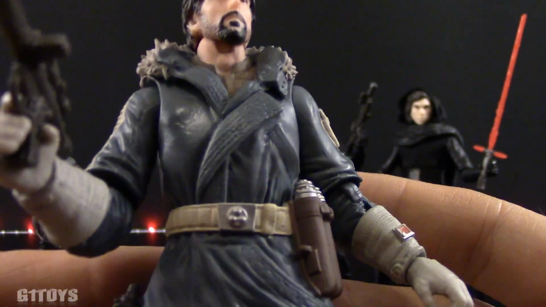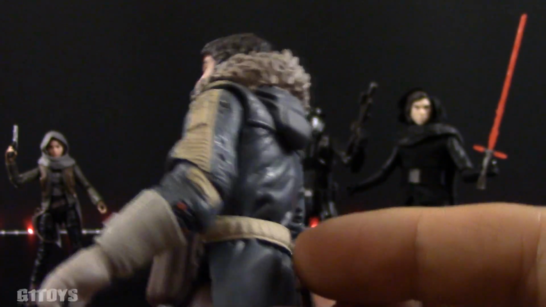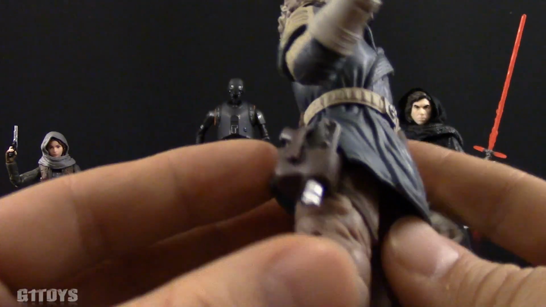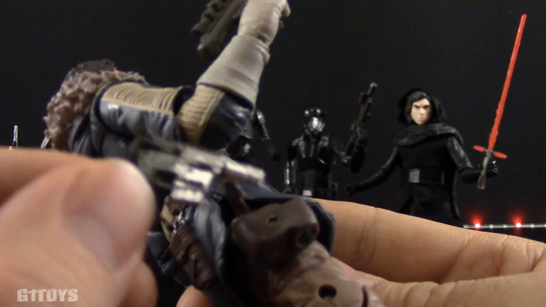That's pretty cool. There's some good detail in this guy. He looks like he's straight out of Hoth right now, and so I'm digging this a lot. There's no double articulation on his elbows, which is kind of a bummer, but you know, what do you do? It's a decent looking figure. He's got this other pistol right here that attaches into this little area here, and there you go.